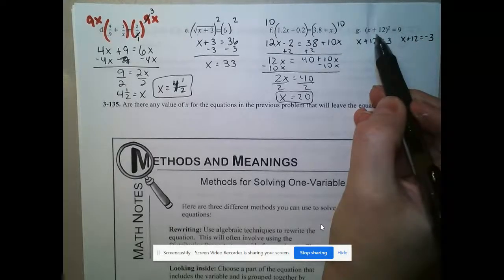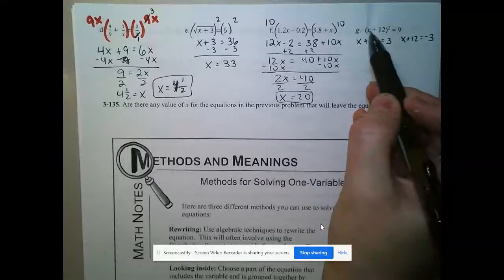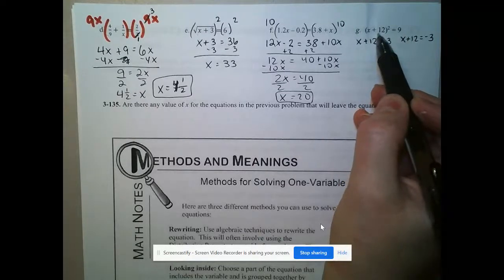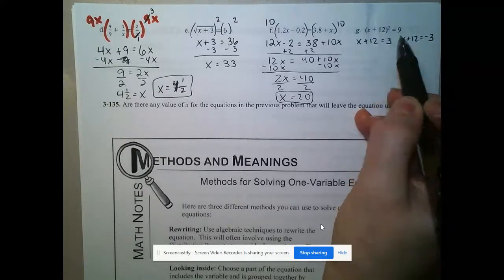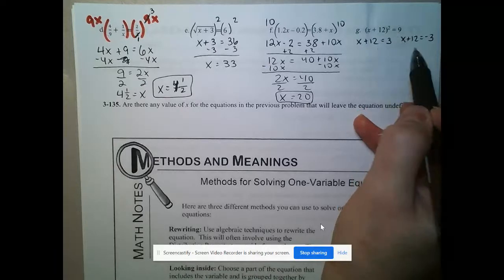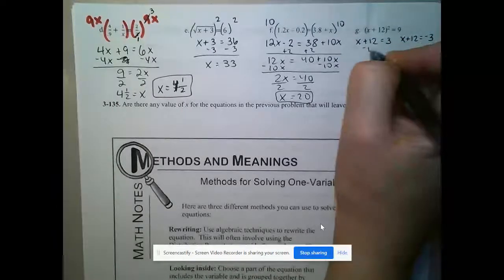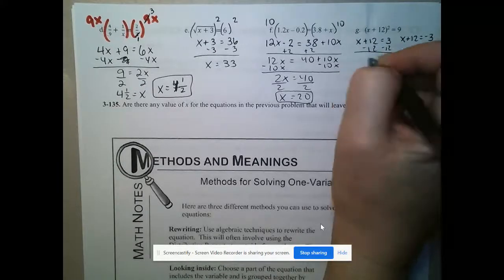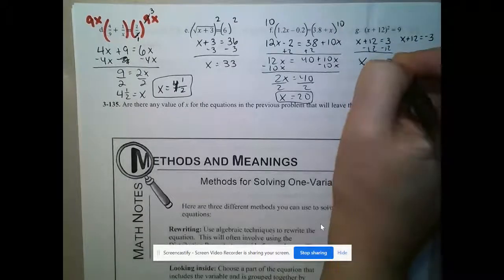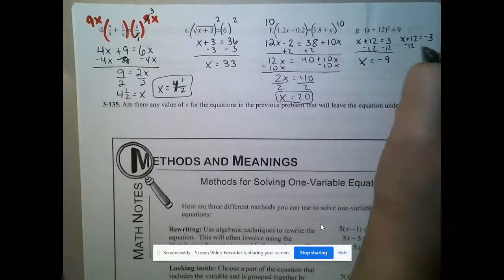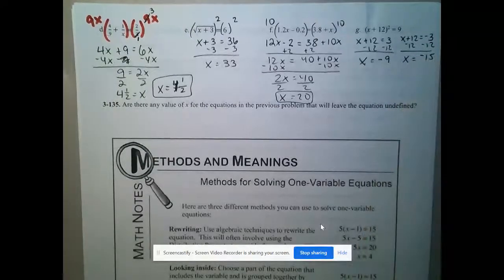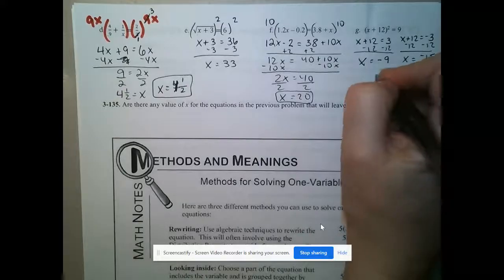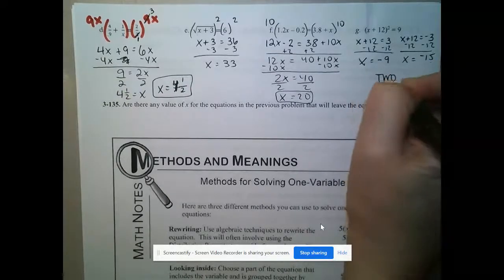I'm going to say this one more time. The look inside number is 3. 3 squared will give me 9. The other look inside number is -3, because -3 times -3 will also give me +9. So I have to solve it twice. There are 2 answers. The +3 answer gives me x equals -9. And the other side, the -3 answer, gives me x equals -15. 2 possible solutions.